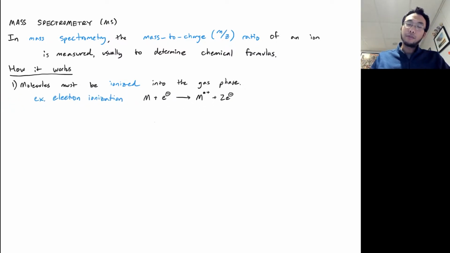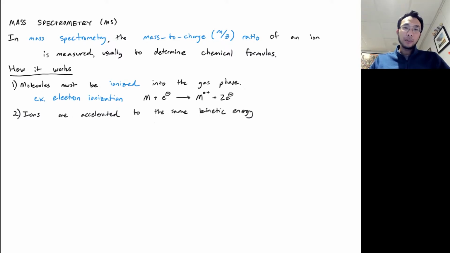There are many different forms of ionization. One common one is called electron ionization. This is a relatively harsh method, and what happens is, given a neutral molecule, the instrument will fire a beam of high energy electrons at your sample, and that will knock some electrons off of the molecule, generating some radical ion species and loose electrons that have been knocked off. There are other softer types of ionization techniques, but a discussion of those is probably better suited to an instrumental analysis course.